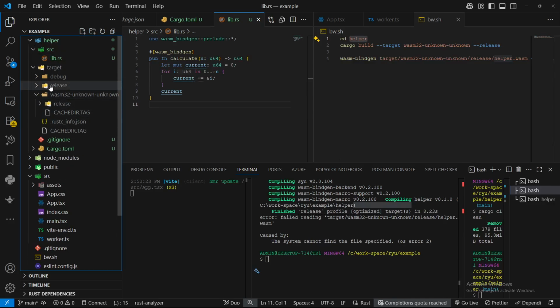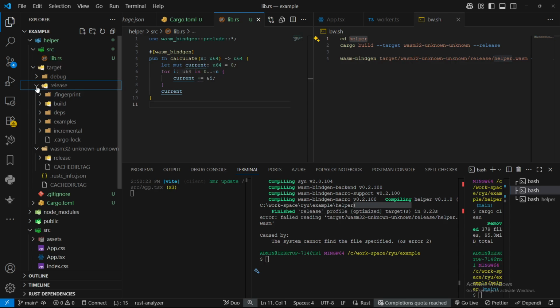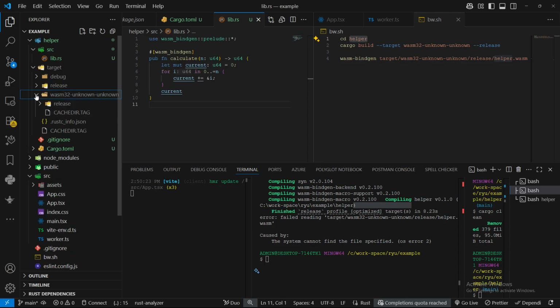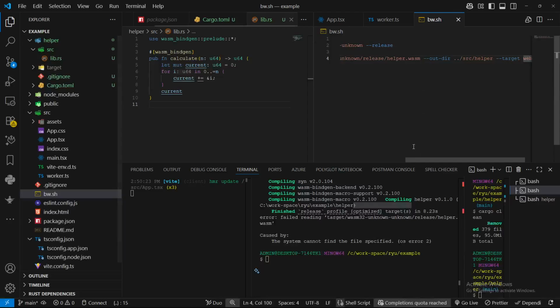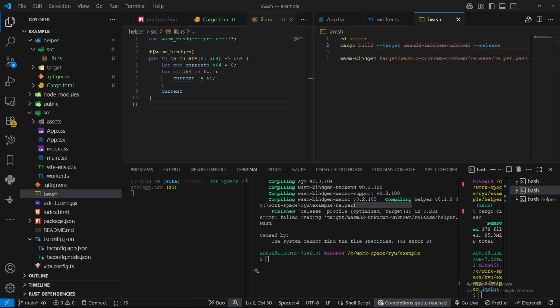But okay, we need build target unknown dot release, data release unknown, 132 unknown release helper. We need to set the target is web, right?